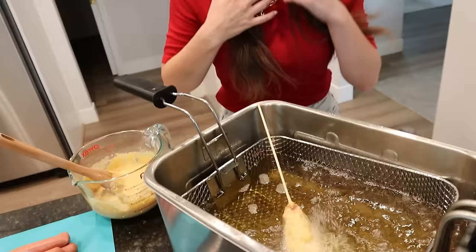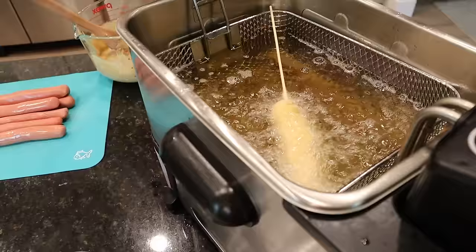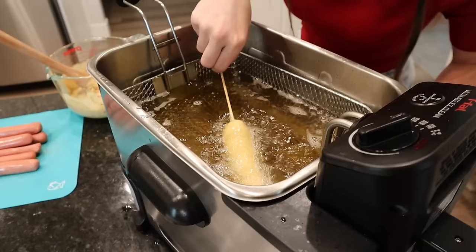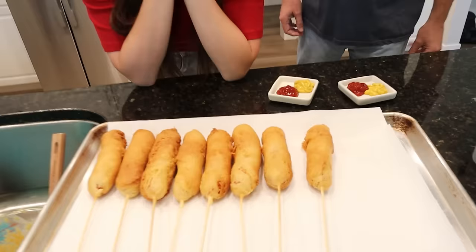Wow, this is transforming so fast. Whoa, look at it go, it's already puffing up. This is crazy, and then you just take it out when it's golden brown, and it's done. The corn dogs are all done, and oh my goodness, they look so delicious. They look like the ones you just buy in the package at the store. Almost. But made with love, by yours truly.